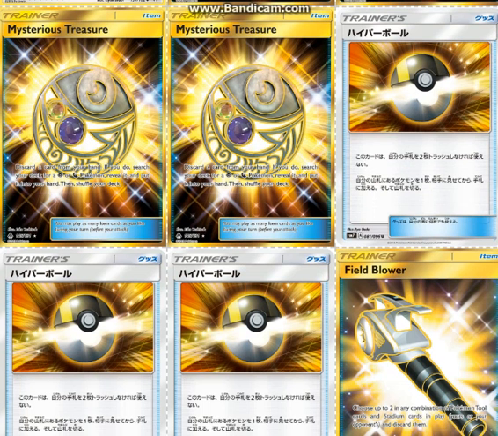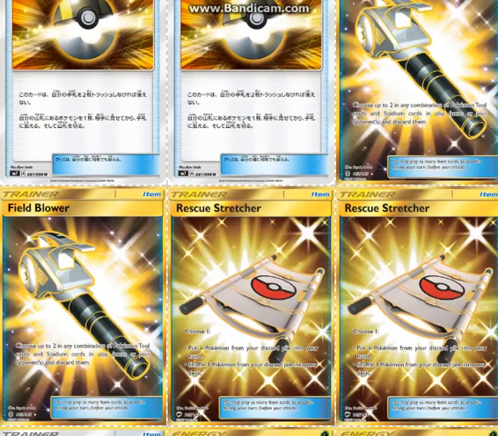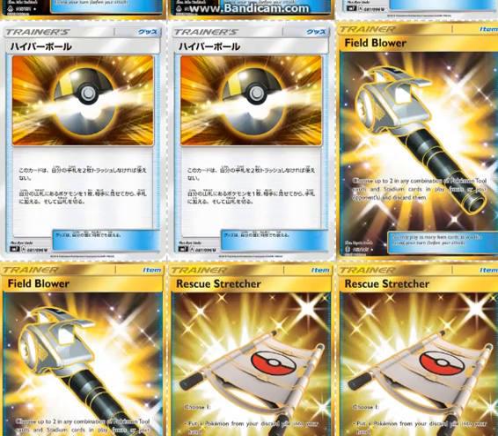And then 3 Ultra Ball. It is inferior, in this case, to Mysterious Treasure, but it's still necessary. You could even cut one of them. I would say no less than 2 in this deck, but I'd say 2 to 4 is pretty good. 2 Field Blower, just because you kind of need it sometimes with Fighting Fury Belts, or Dumbbells, or Garbodor, or who knows, Field Blower is just pretty useful.